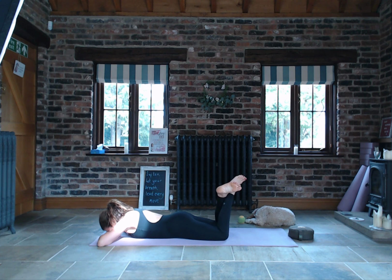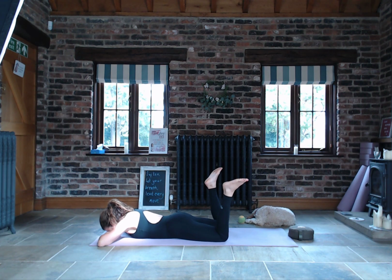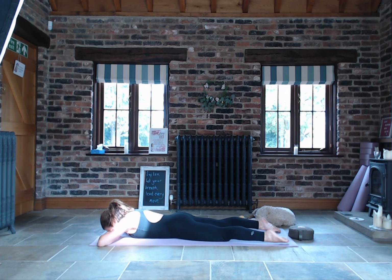And then cross at the ankles and get the feet and the ankles and the legs below the knees nice and floppy, and just open and then cross again, alternating which leg is in front and behind. So just nice smooth movements as you breathe in and out through your nose, just swinging the legs one way and then the other. And eventually come to stillness and allow the tops of the feet to come back down onto the mat, and a little tap on the tops of the feet is a nice way to wake up the feet. And just slow that down, and you might feel a little fizz maybe in the feet there.